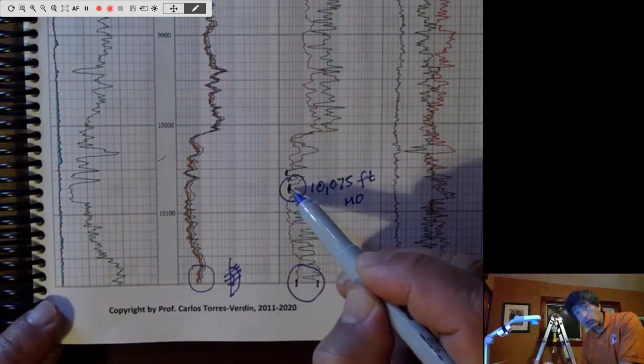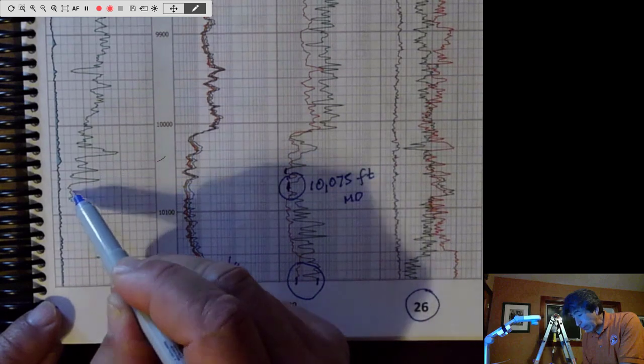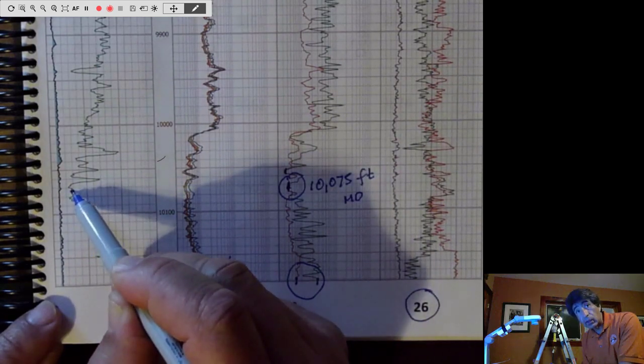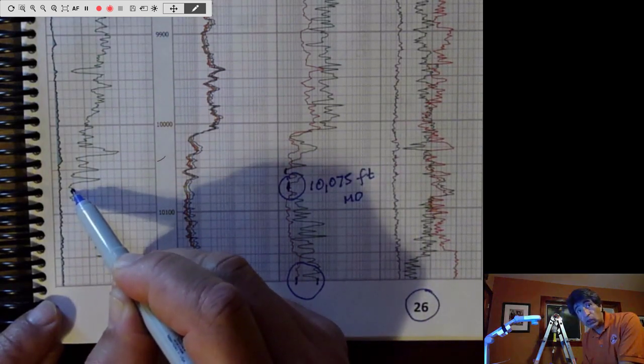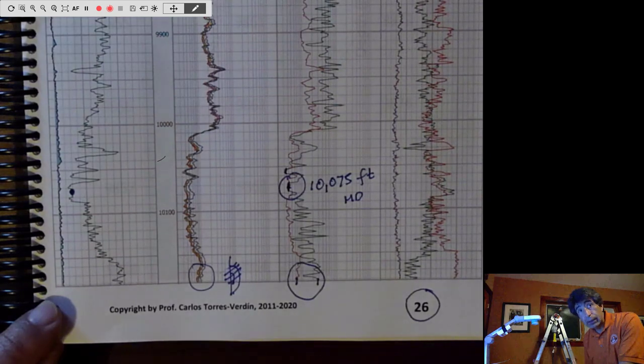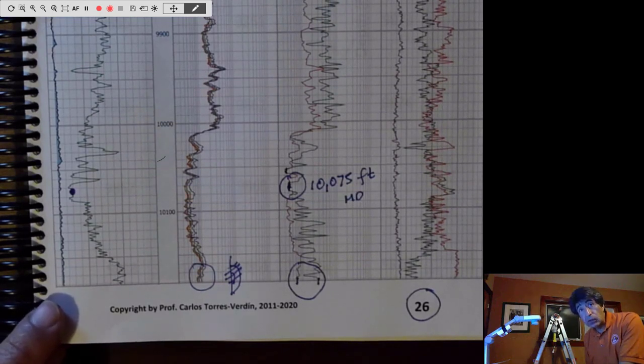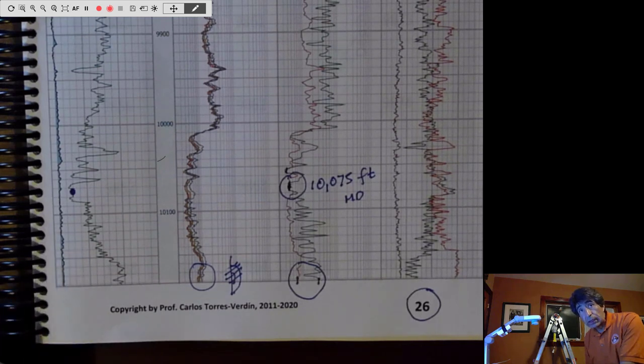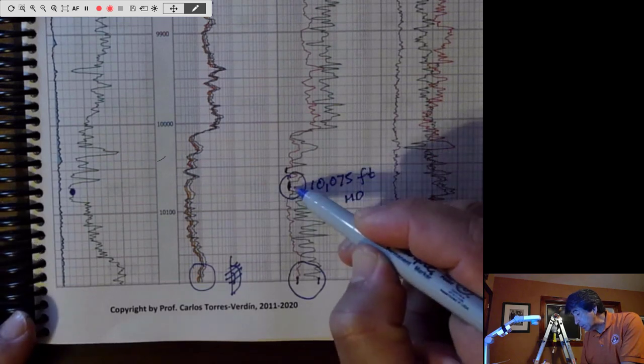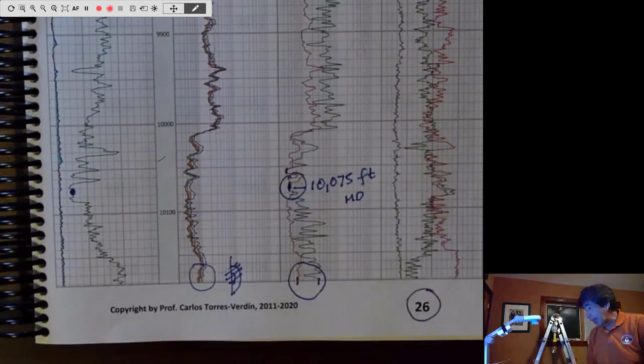And lo and behold, we go to the gamma ray log, and what do we see? Well, we see that the gamma ray log exhibits the lowest possible values in the sequence, and that is probably consistent with a clean sandstone. And so because it's a clean sandstone with no shale laminations, we observe no anisotropy right at this point. So that's a very interesting observation, but anywhere else we see anisotropy.